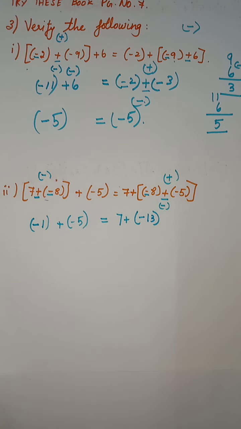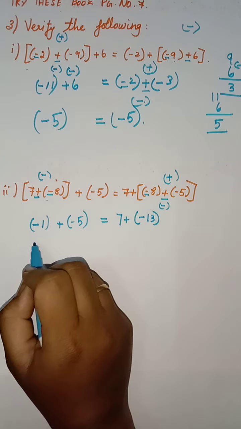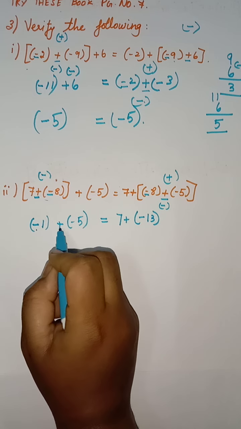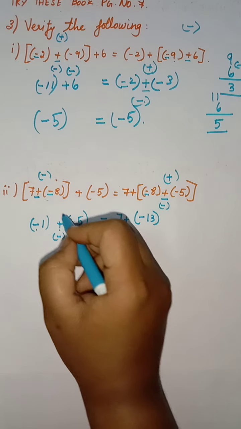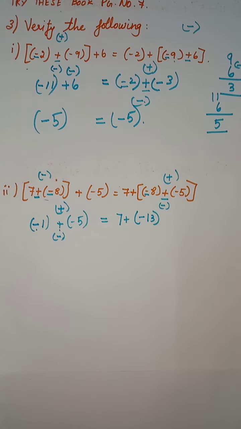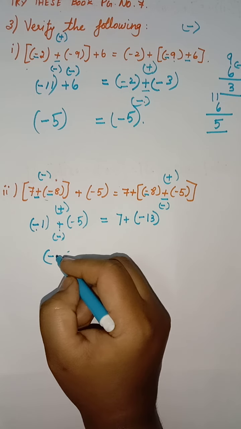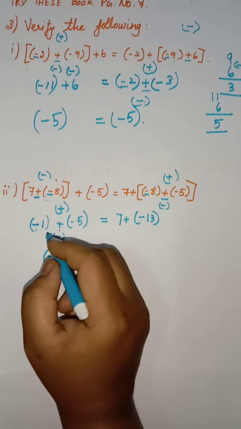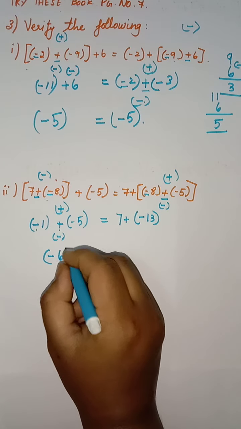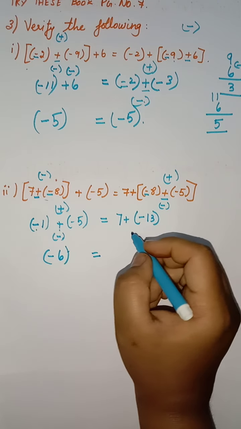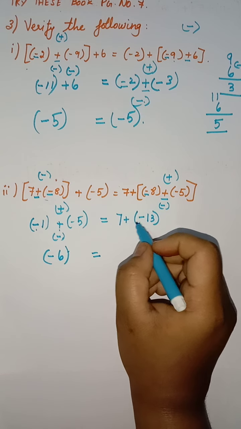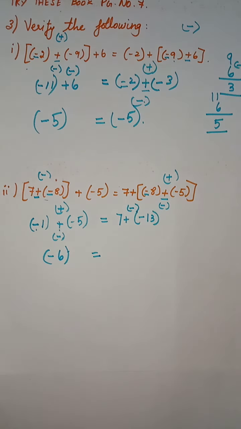Clear? Now the next step is the same thing, we are going to see the symbols. Minus into plus is minus, minus into minus is plus. So we are going to add the numbers. Now the next one is we are going to see the negative form of the biggest number, that is 5, the biggest number, so it contains the negative symbol. So now we are going to add these two, that is 1 plus 5, 6. Equal to this side, plus minus they have given, plus into minus is minus, so we are going to subtract it.